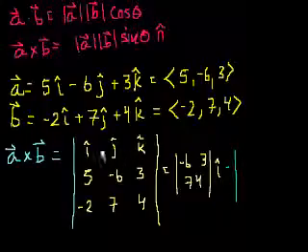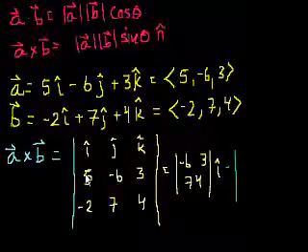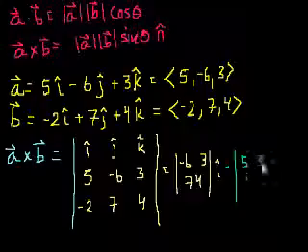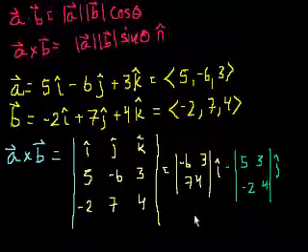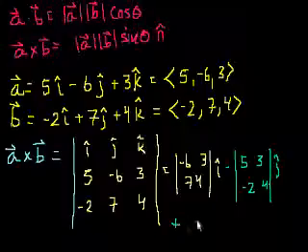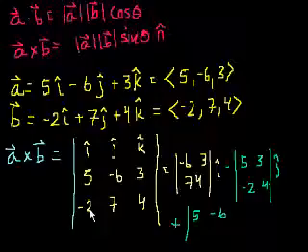What's the subdeterminant for j? Well, you cross out j's row and column, so you have 5, 3, minus 2, 4. We just crossed out j's row and column, and whatever was left over, those are the numbers in its subdeterminant. That's what I call it. Times j. Plus, I wanted to do them all on one line because it would have been a little neater, plus the subdeterminant for k. Cross out the row and the column for k. You have 5, minus 6, minus 2 and 7, times k.